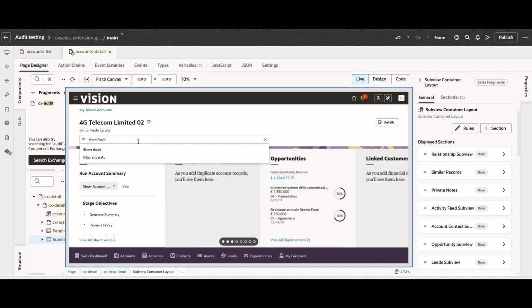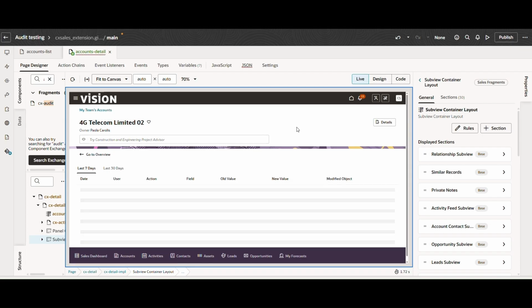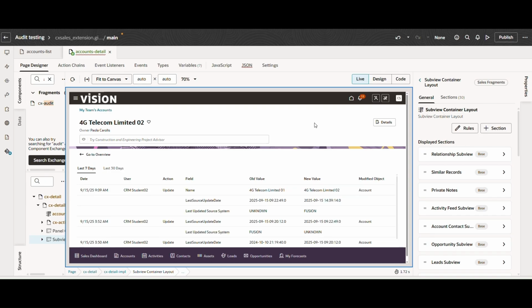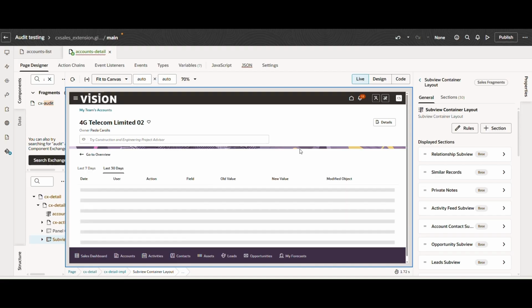If you see now, it will come in caps. Now it should show the data. There are two options, 7 days and 30 days. Automatically the 7 days, 30 days is done by the fragment. I didn't do anything, right? I didn't configure 7 days, 30 days, old value, new value. The fragment is already there, so it already had the data. Whatever structure they have defined, you can use directly. Just pass the party ID, the object name and the primary key. That's it. The same you can do for opportunities, whatever object you have.